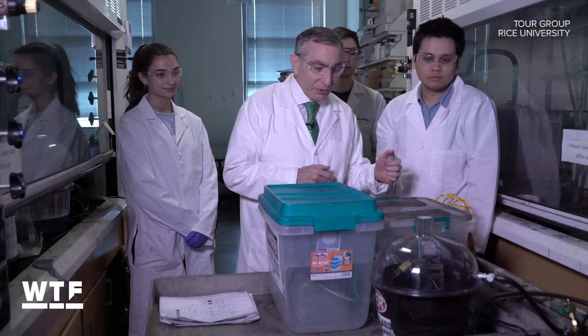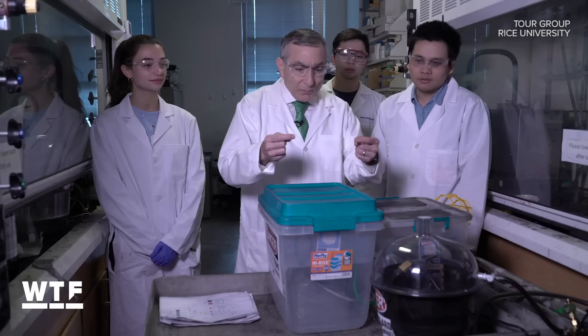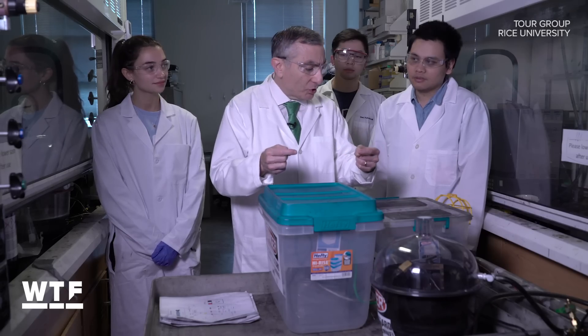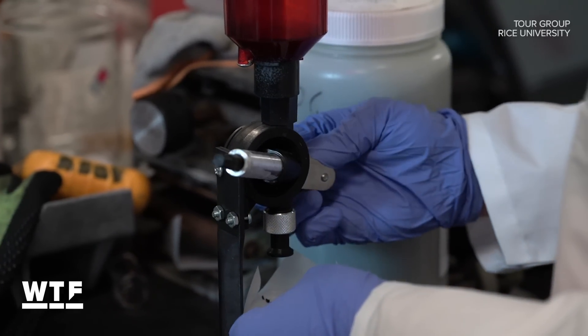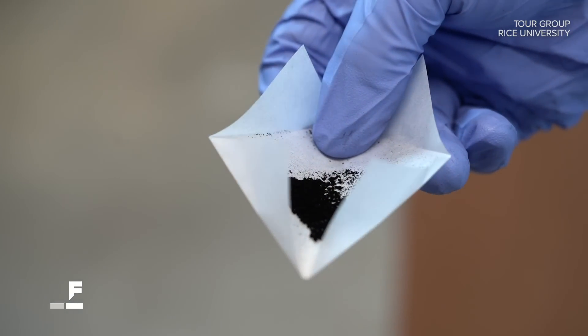You might be wondering about that excess gas that's left over. Well, Tour even says that valuable elements like oxygen and nitrogen could be collected and used for other things. And because the process is so quick, it doesn't produce a ton of heat — in fact, you can touch that container with your finger just a few seconds after the flash. Tour isn't the only one to see the massive potential here. He's got a grant from the Department of Energy to scale up the process, along with a startup called Universal Matter. Their hope is to build lots of systems and put them all around the world to deal with waste — human waste, food waste.